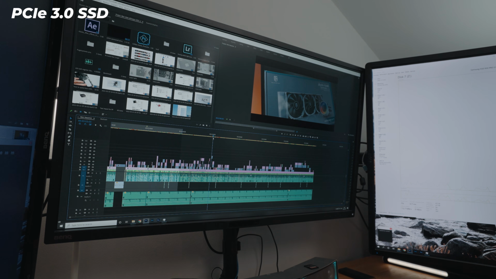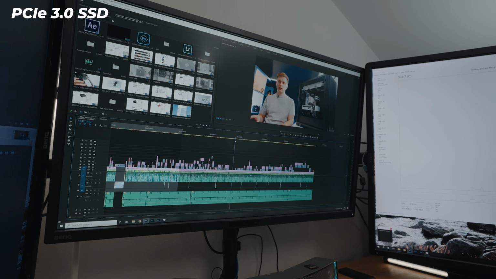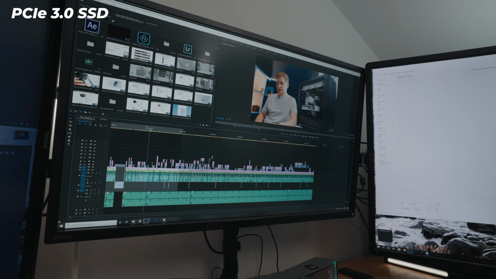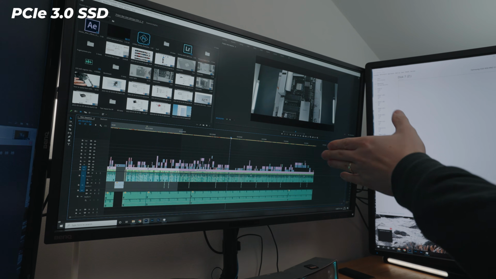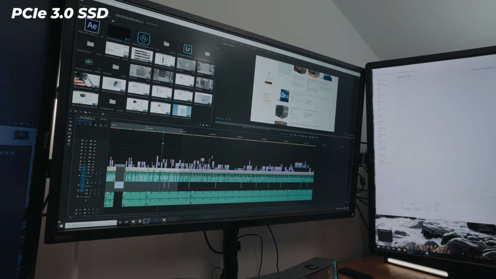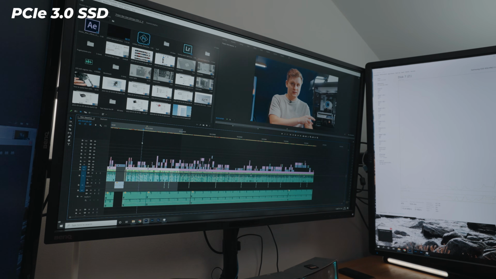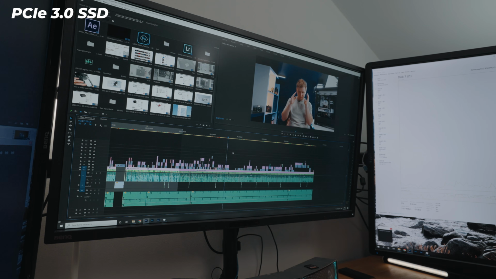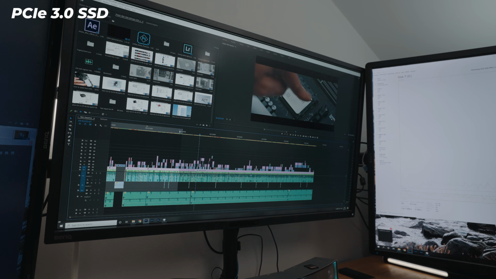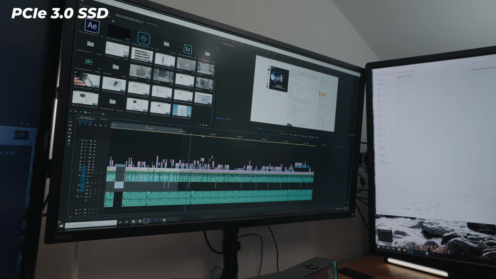So let's have a look at the timeline performance. Okay, that does feel snappier, and the timeline performance, when you just click on a random place and how fast the actual picture follows the click, is definitely, you can feel it being faster than the SATA SSD. And the scrubbing through as well, it does feel like it's producing more frames than the SATA SSD actually. Yeah, it does feel faster definitely compared to the SATA SSD. But the biggest difference is when you click on the timeline and then how fast the picture appears. That is what you can feel the difference in.